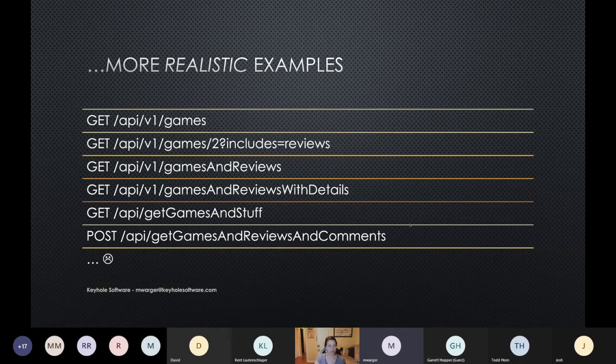And what I've seen ends up being closer to this, which is you can have games. That second one, you could use JSON API, for example, or something similar, and say that I want to include reviews with those games. Or you could just make an endpoint called games and reviews. But then you end up with permutations where you end up wanting more data, or maybe something's named wrong, or who knows? It doesn't really care. So you could go ahead and just return some data with a post if you want to. There's not a kind of specification around how to do this. So a lot of the meaning can get lost if you don't do it quote unquote correctly.